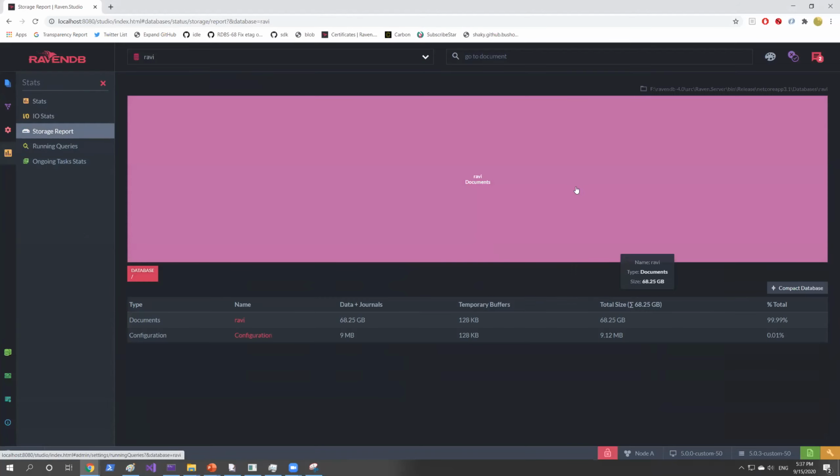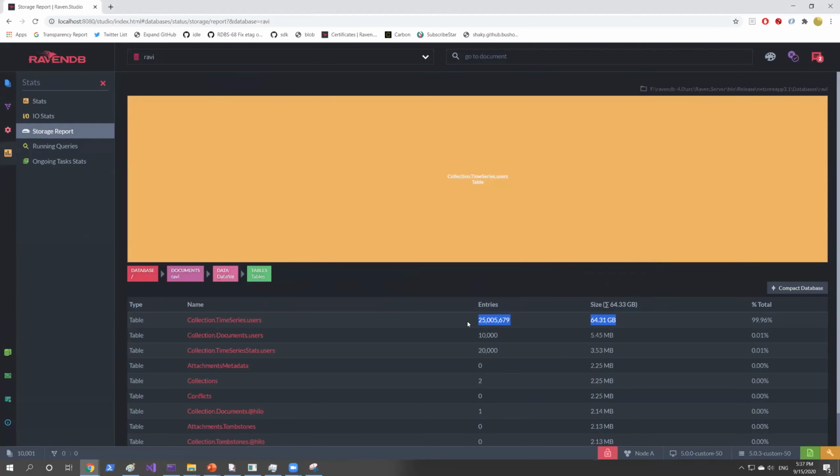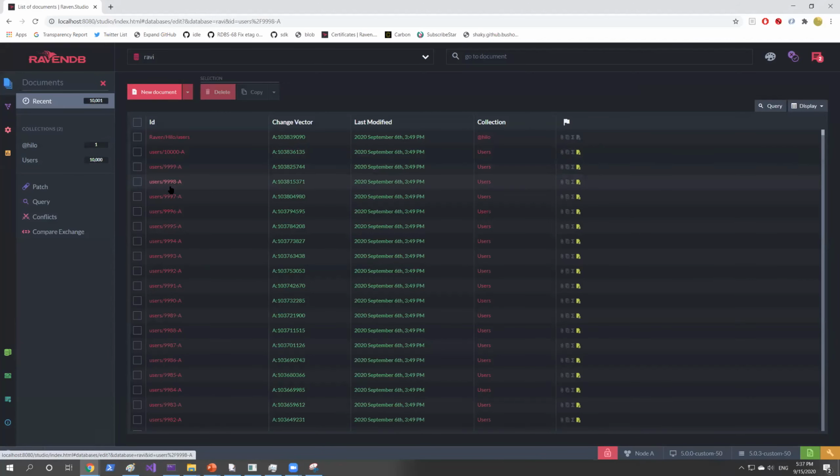If we go here, you can see something really, really important. The 6 billion data points that we have are under 65 GB. The reason that I emphasize that is that it changed the game. It changed the game about how much data you can retain. It changed the game about how efficiently you can work with the data. All of those sorts of things just become so much easier.